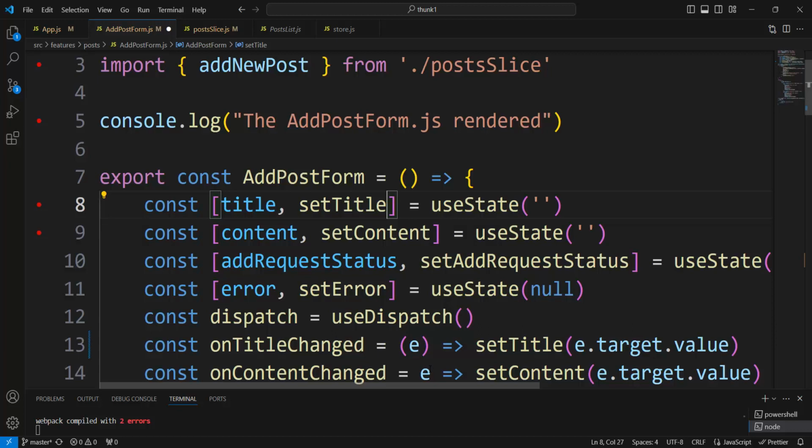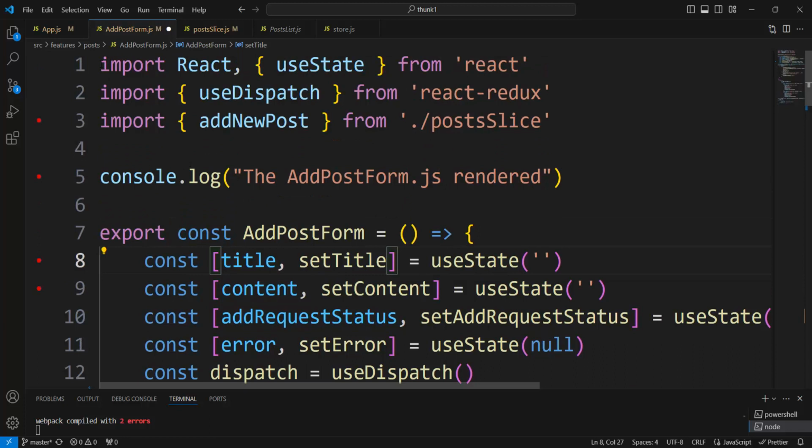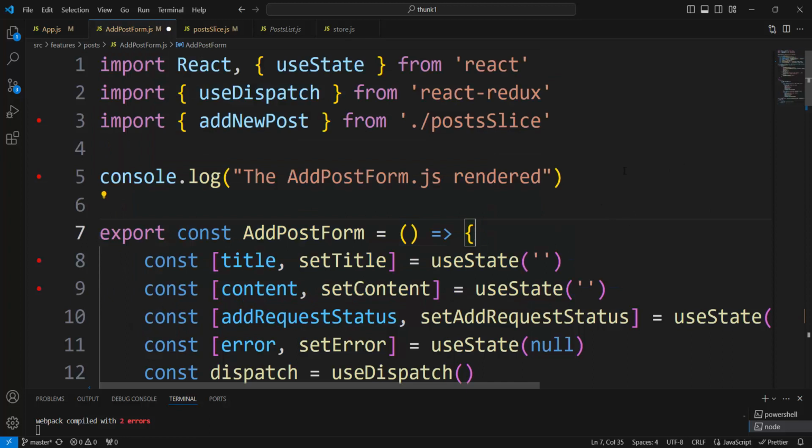Initial rendering compiles it in memory, and after that, we have setTitle. In AddPostForm, there is only initial rendering, and it means that all I spoke about must be compiled in 1 and 0 in machine language, and after that usable.